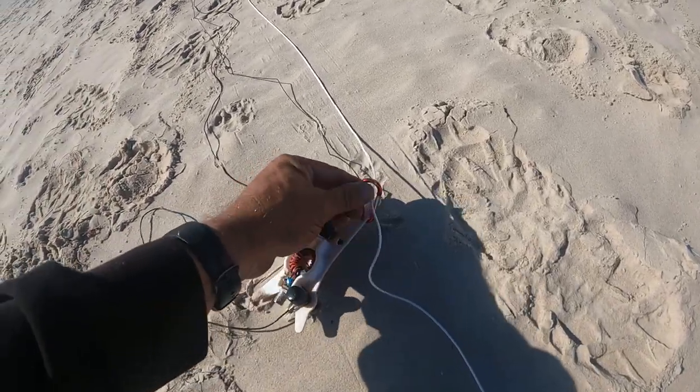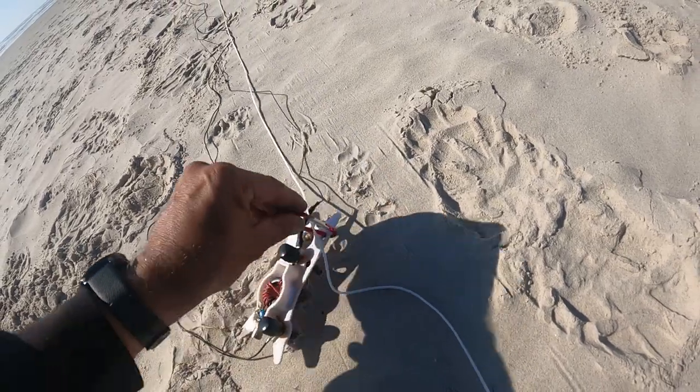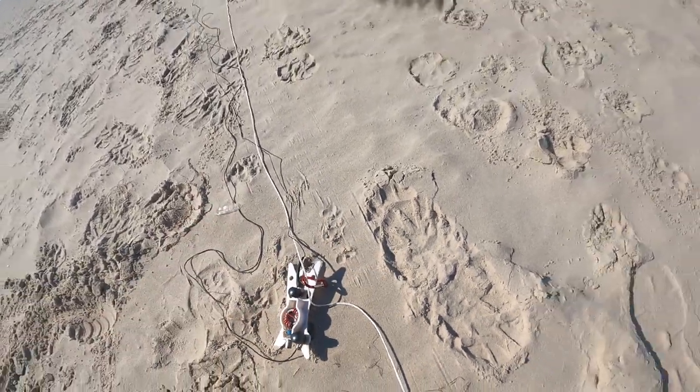And then I used this small carabiner right here, and I clipped it right onto the line, because this is gonna slide up and down the line as it needs to in the wind. Now we're gonna go to the other end over here and tie this thing to the kite line. An interesting way to do it, and it's the best way to do it, period. I learned this from the guy at the kite shop.